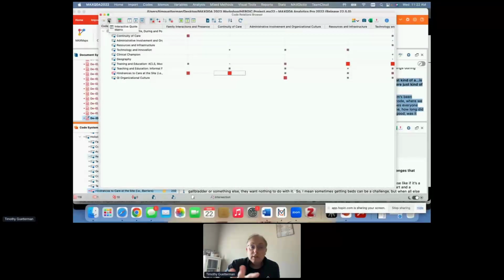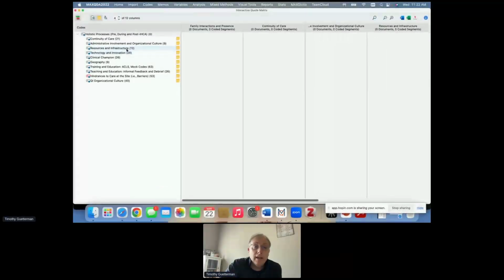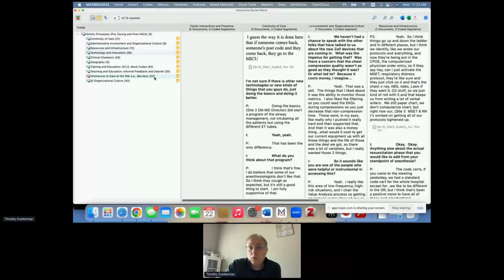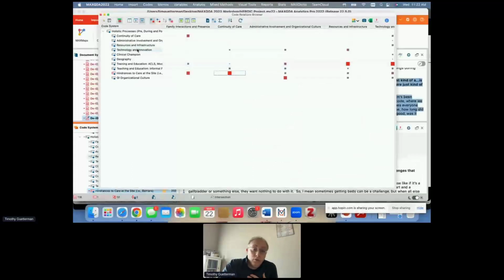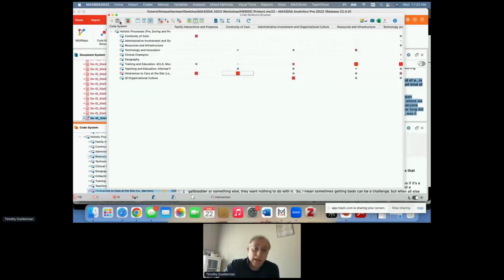Alternatively, you could use this to develop an interactive quote matrix to really just flip over to that. And this is working in a similar way, but it's allowing you to then dynamically step through each of those cells, if you will, and read the segments of text. The interactive quote matrix is one of my go-to favorite features of MAXQDA, and I'm really glad to see that in the Code Relations browser now. So that would probably be my recommendation for how you would actually use this. But if you prefer to work out of Retrieved Segments, you could just click on these and focus on a few at a time as well. So either way is fine.